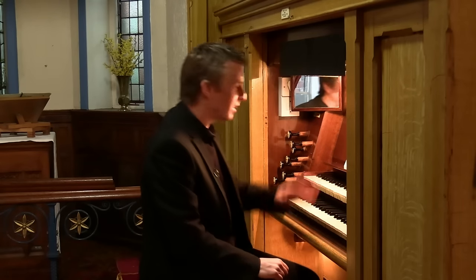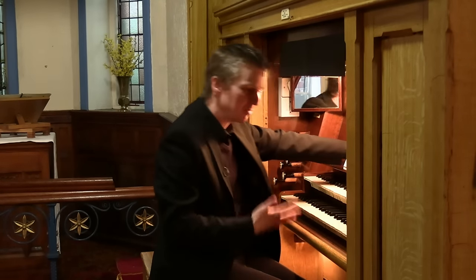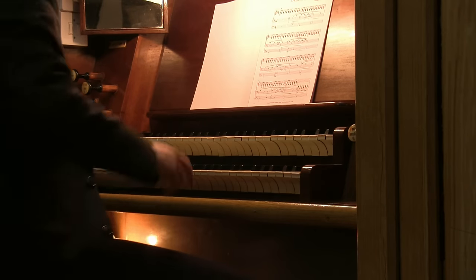There we go, it's sounding quite good. And I've given optional repeats at the end. You can repeat the whole piece and even the last line to really bring it to a really big conclusion.